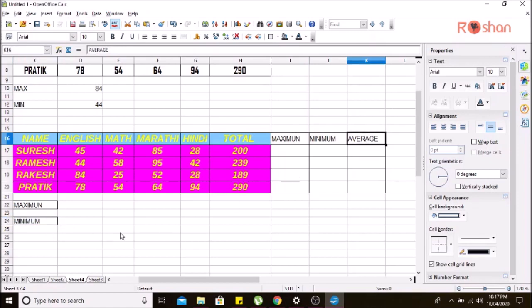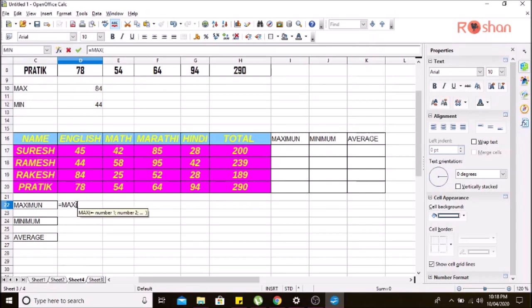Now for the maximum, I just click equals sign, MAX, opening bracket, closing bracket. I want my cursor in between both brackets and I select all these rows and then I click on this one. Simple. So it comes 84.